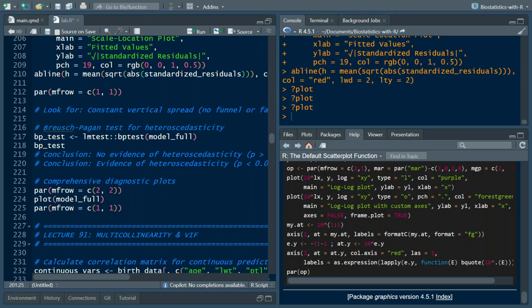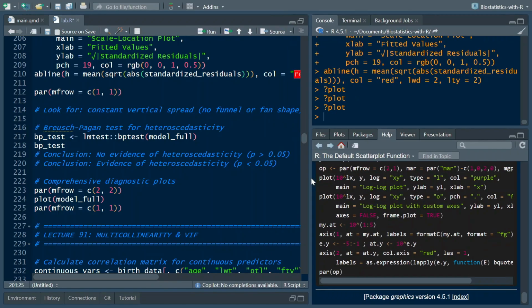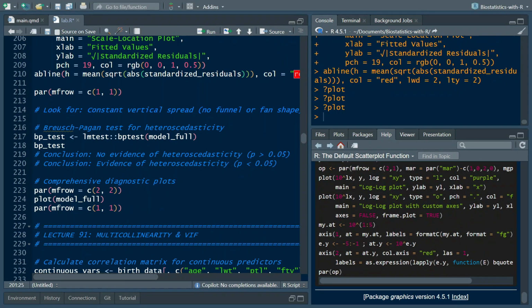We also have what we call the Breusch-Pagan test for heteroscedasticity. It's another test which you can use in conjunction with your graphical visualization of heteroscedasticity. The null hypothesis is that there is no presence of heteroscedasticity, while the alternative hypothesis is that there is presence of heteroscedasticity. So now let's look at our data.